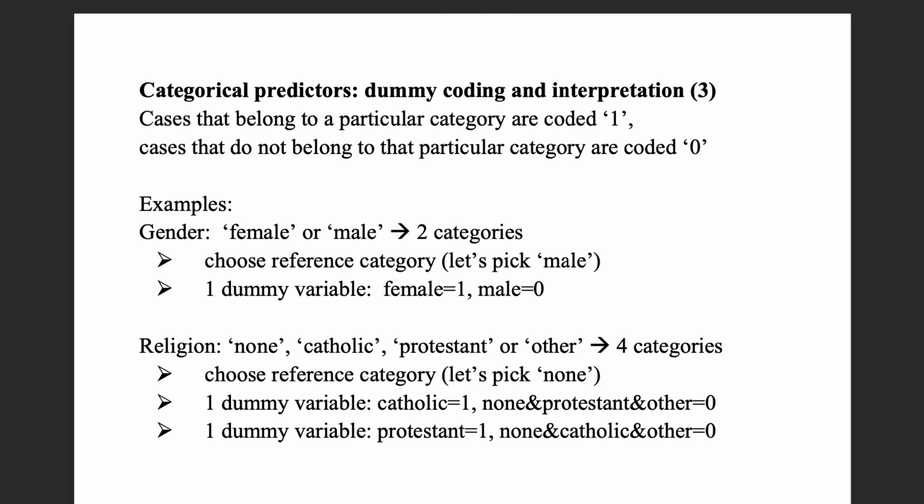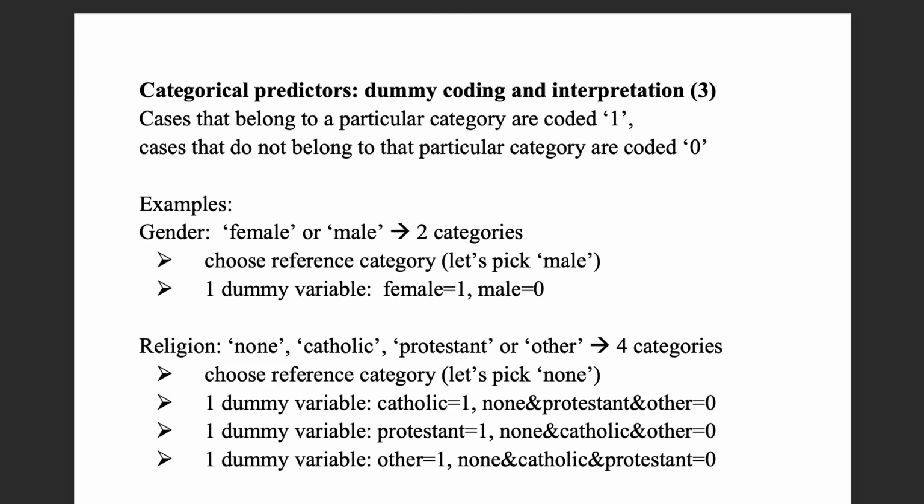Then we're going to create a second dummy variable for the Protestants. So this is going to be the dummy variable that captures whether or not people are member of a Protestant denomination. So again, we're going to create another new dummy variable in our data set. And for each case, we're going to look at, is this person a Protestant? Then that person gets the value 1. And all the other persons, so the people that are not religious, or the people that are Catholic, or the people that belong to other religious denominations, all of those get the value 0 on our dummy variable for Protestant.